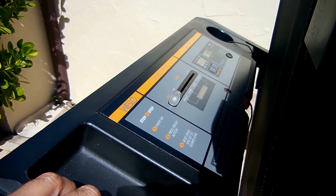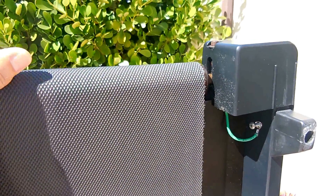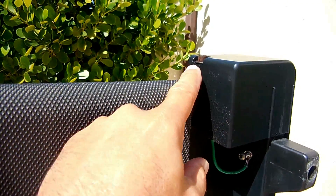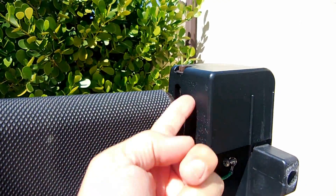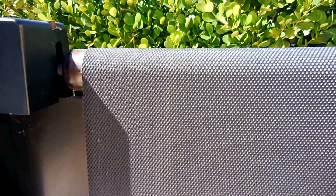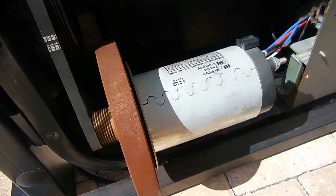Once I remove them we're going to take a look at everything up close. I'm also going to keep this roller right here — it could come in handy for another project. All I have to do is take out these adjustment bolts and these end caps pop off, one on each side. Down here all these screws are going to come off this panel to access the motor.